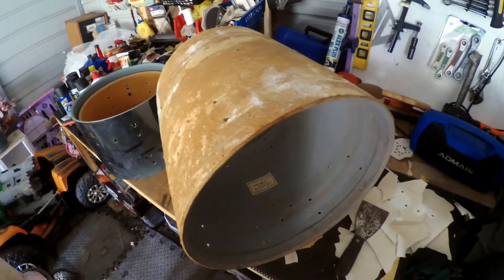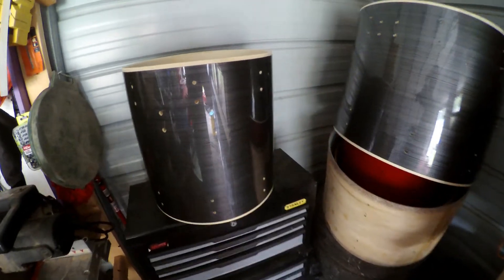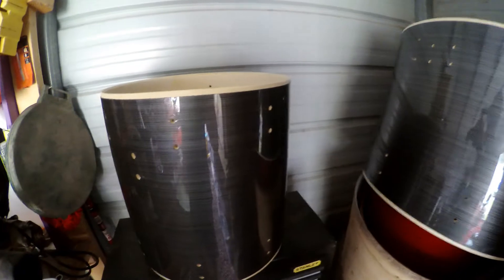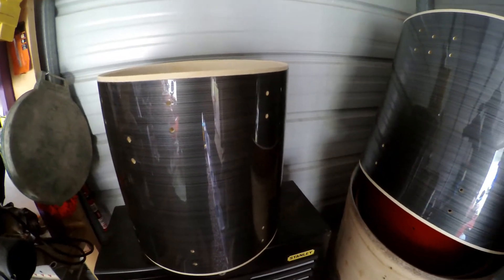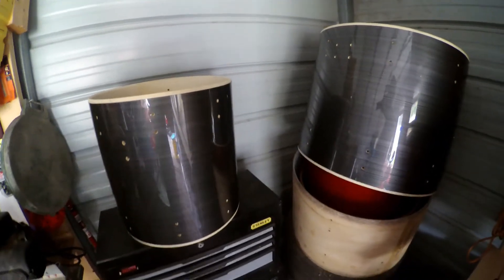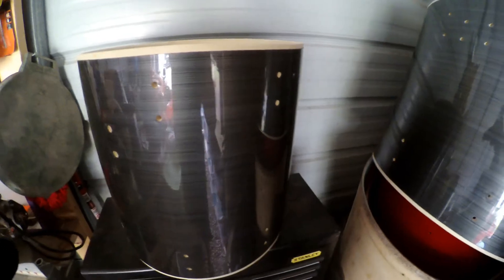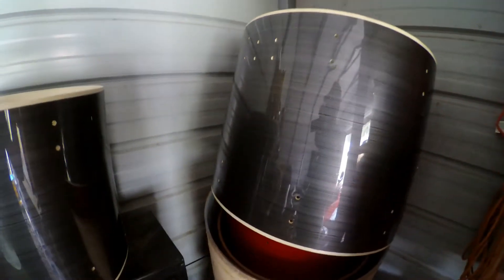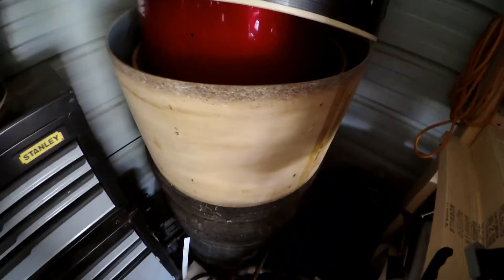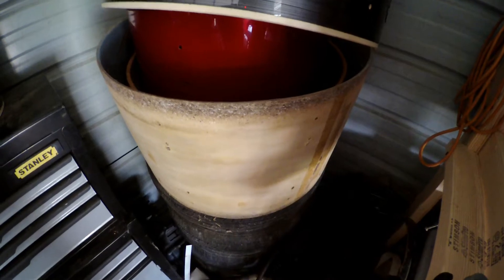If you remember, I bought a Sawtooth kit that had two plugs to use on that Rogers kit, so I have these shells and really no use for them — until I thought, well, maybe I could use these wraps on the other shells because I do kind of a vintage look. I'm going to try to do that, and I have the 22-inch Ludwig Rocker USA kick drum, so this is going to be a project that will take some time but I'm looking forward to it.